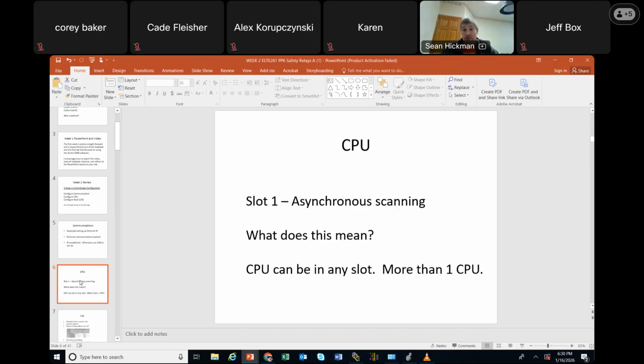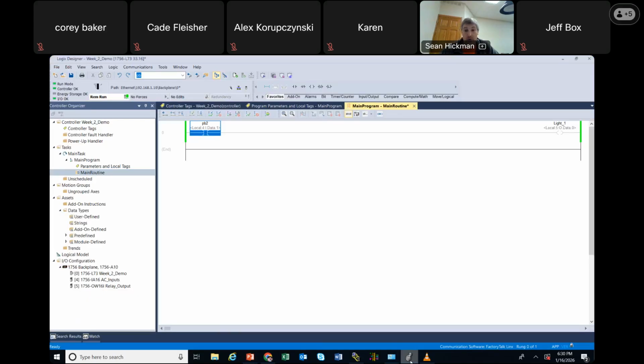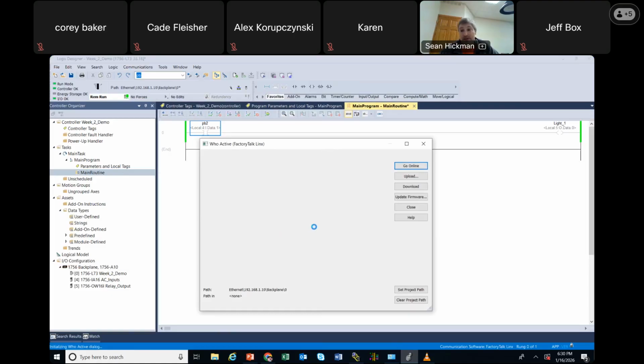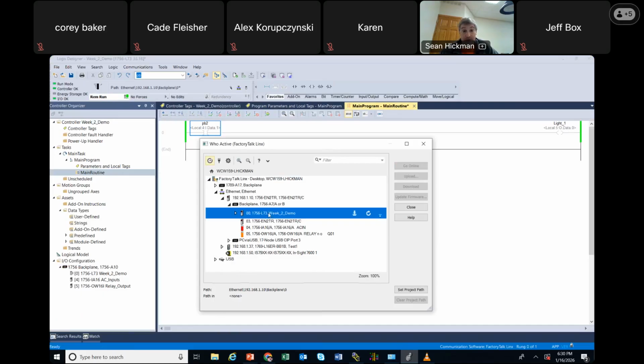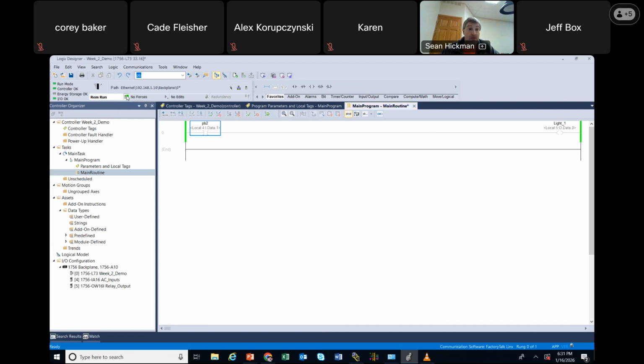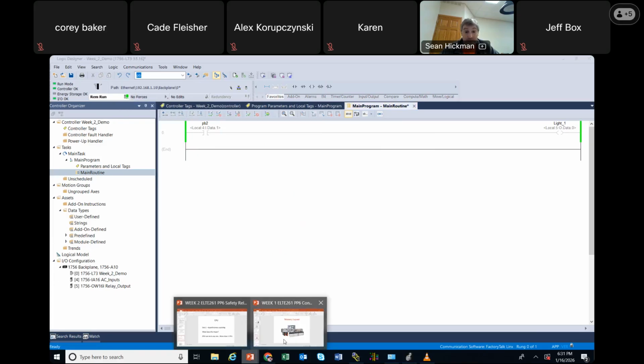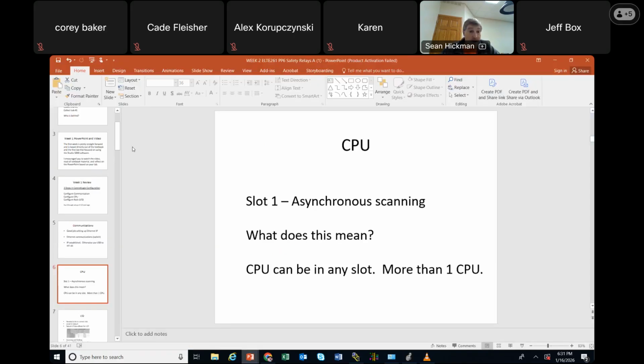And it takes multiple restarts sometimes. But a lot of times when you're connected, then you're just good to go. Same thing here. Like when you were going online and downloading, remember you did communications, who active. You were able to come down once you had communications to drill down here into your bridge on my Ethernet here. Click that and then boom, download. And once you download that one time, you can always just go to the download out of here. Once it knows that connection, it's pretty happy. You get good at it.